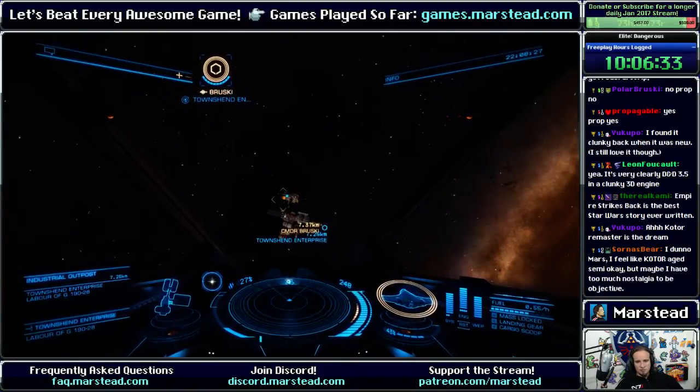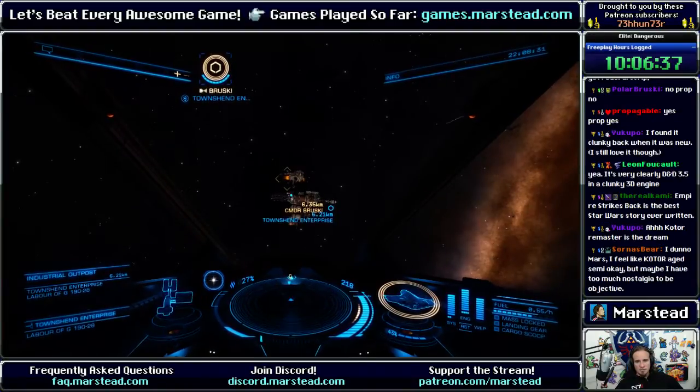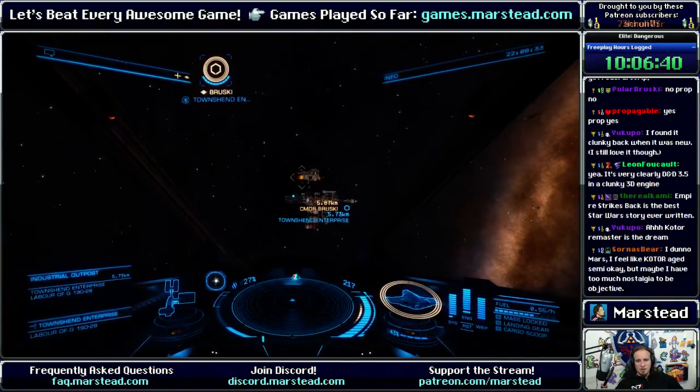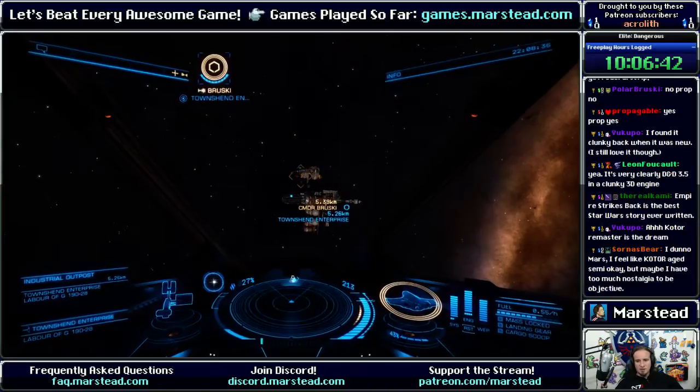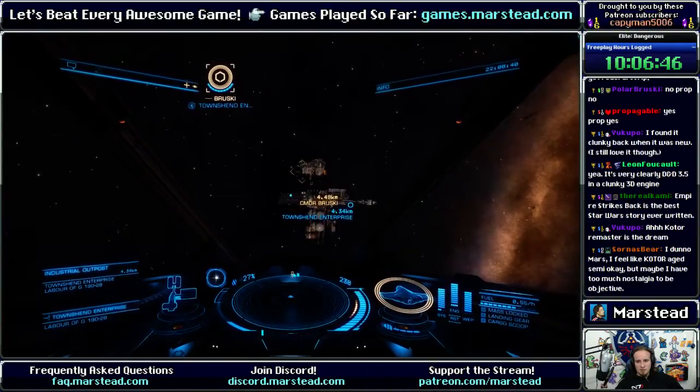I should have a wing beacon up if you want to drop on me at the station to save time. We'll see how it goes, Sornus. I tried to get Andrea to play it, and she couldn't because it was too old.